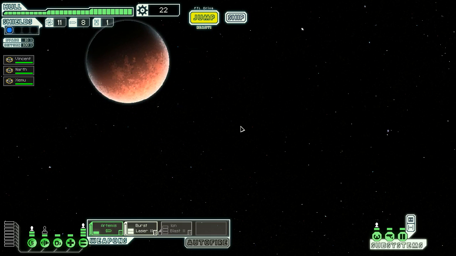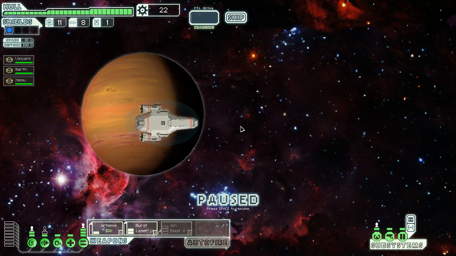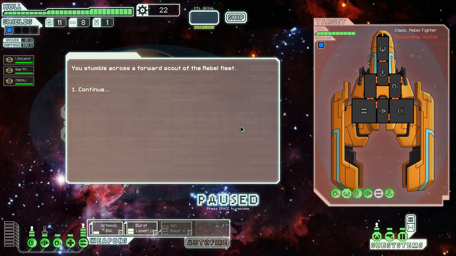sort of stations you can get to or find where you'll be able to, oh, we have a fight coming up, where you'll be able to purchase and sell goods and hire mercenaries, patch up your ship, stuff like that. Okay, so you stumble across a forward scout of the rebel fleet, so we're going to want to take this guy out. Okay, so yeah, they're powering up their FTL drive, so if they get away, the rebels are going to be getting here all the quicker.